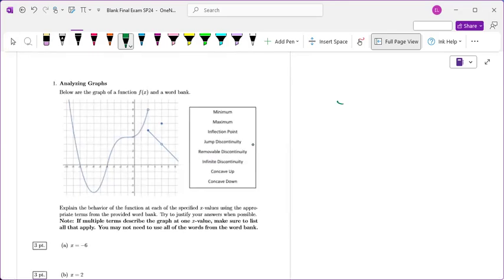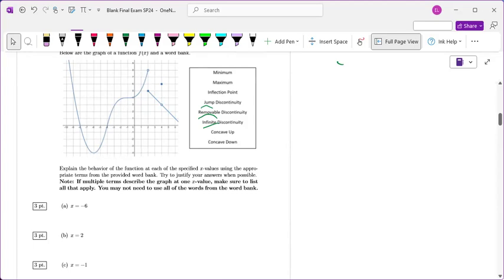So instead it'll be like, are these points continuous or not? If they're discontinuous, tell me if it's a jump, removable, or infinite discontinuity. So we give you the words. You don't have to remember the words. You just got to remember which one means which. But we added more questions in here because we split it up like that.